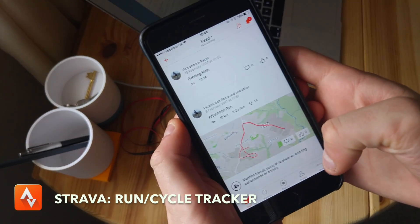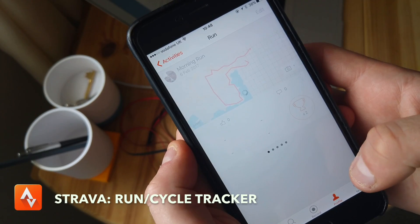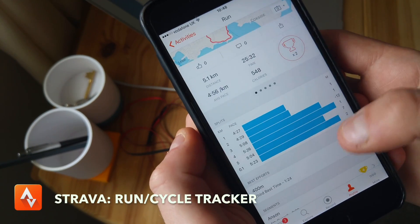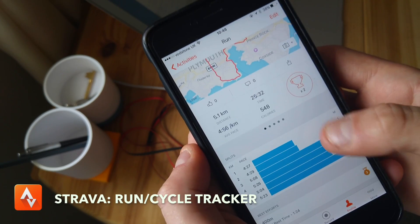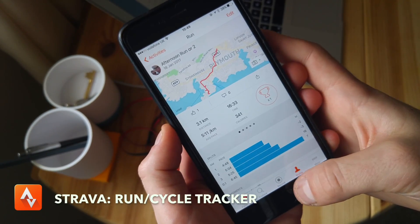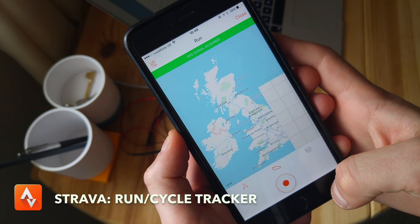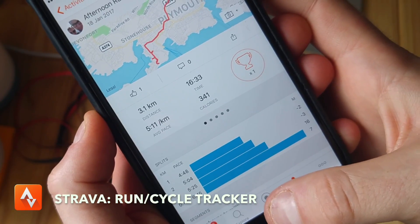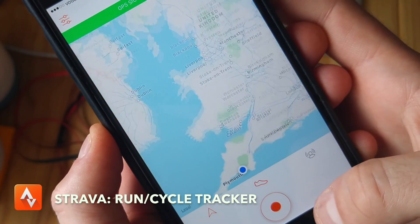Recently I've been trying to track my runs and activities. I was a heavy user of Nike Plus Running, but I found an application called Strava which helps me plot and organize all my runs. It's a really neat application for runners and cyclists to track GPS data during a run. I know other apps like Nike and Runtastic do this, but Strava has a really smooth and nice way of doing it — I really like the design.